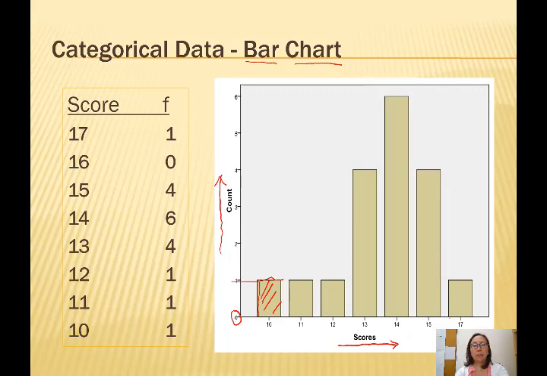And again, 16 is missing, right? Could be there, doesn't have to be there. And then 17 is a frequency of 7. So when you look at this graph, you kind of see the distribution and where you see the most number of scores are, which in this case is between about 13 to 15. And you would expect the average or the midpoint to be around those numbers as well.